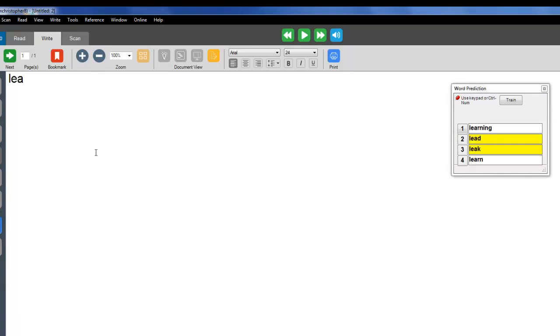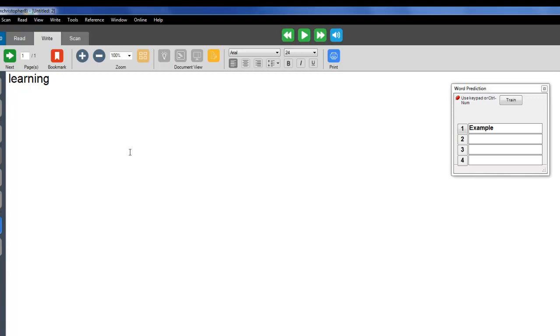If you have difficulties spelling, the word prediction feature can make composing a document easier. Kurzweil contains a word prediction dictionary. As you compose a document, Kurzweil will populate a list of word suggestions. If you are unsure of the correct spelling of a word, you can quickly glance at the word prediction window to determine a word's correct spelling.